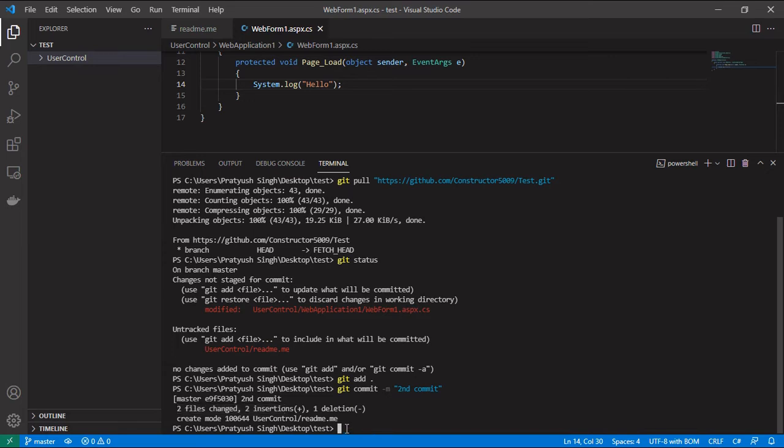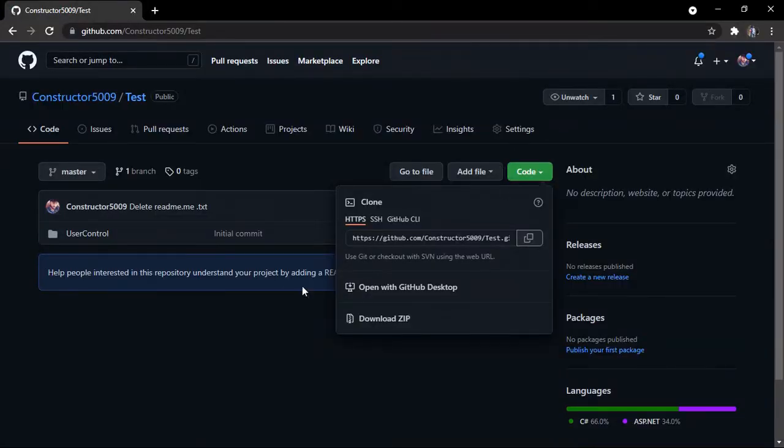Okay, now what we will do is add this repository on our desktop to the remote repository using git remote add origin, space, the address, which you can copy from the same URL.